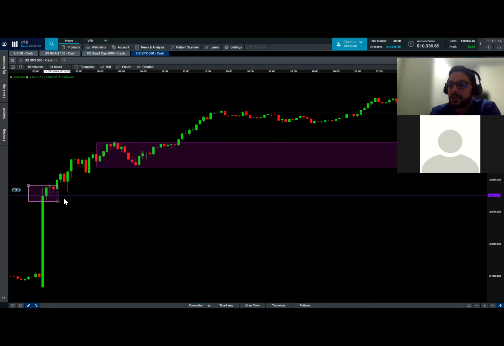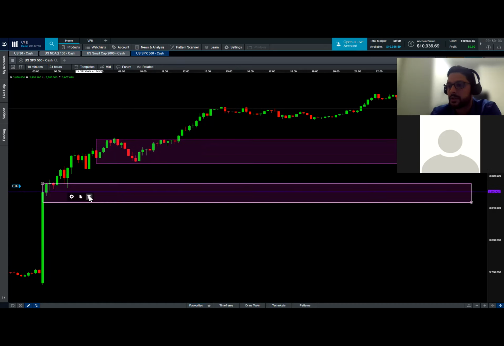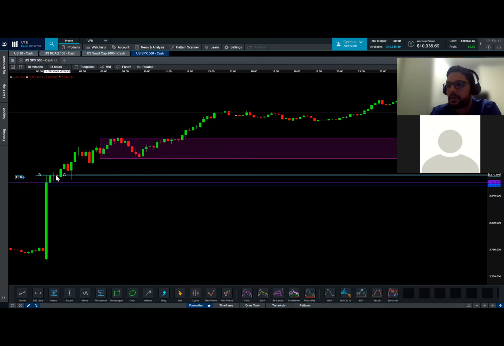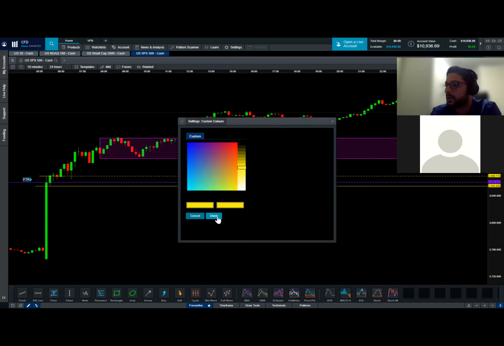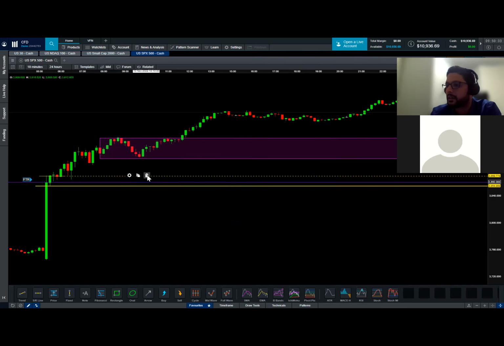So another buying opportunity would be this candle. You see this confirmation follow through? So look at that. If you want to put another buying opportunity right there, right there. So this is FTR, right? I'm going to change the color to a yellow dash line, and here is yellow again. Make it thick, and right there.